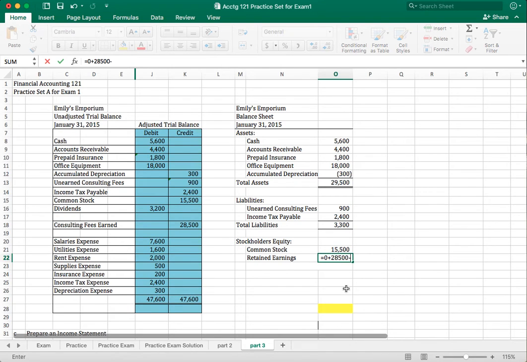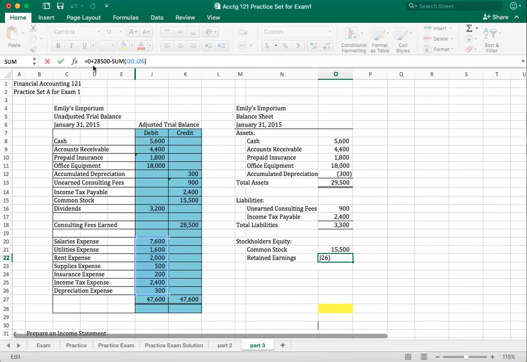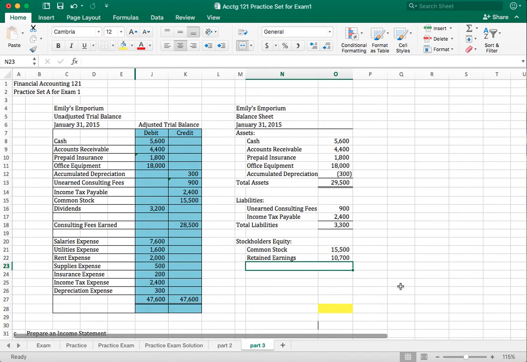And then we subtracted our expenses, which I should probably put some parentheses around, otherwise it's not going to work. Okay, so this shows 0 balance plus our revenue, less our expenses, and finally less our dividends. So the retained earnings that we calculated a moment ago in our T account is reflected right here. So now we have total stockholders' equity.